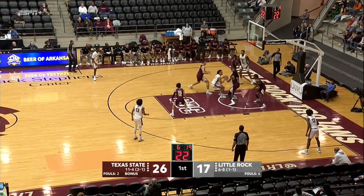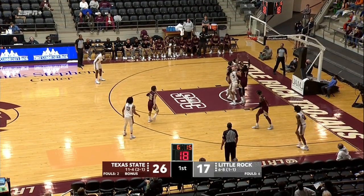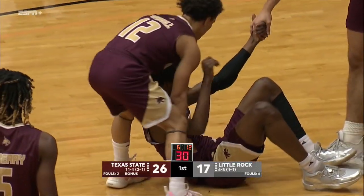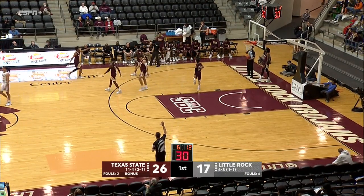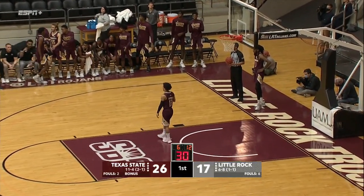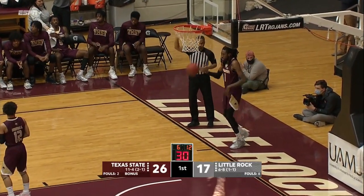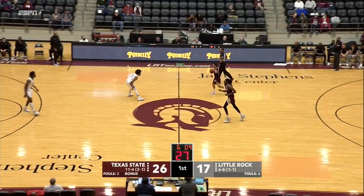Isaiah Palermo looking for any room — can't get it to go. A lot of contact down low, but it goes off Myron Gardner and heads back to Texas State. It's getting physical inside — Dylan Dawson I believe hit the deck for Texas State as number four Shelby Adams checks in for the Bobcats. You've got to take advantage of these opportunities — Little Rock could use some of those buckets inside. Texas State is dominating in the paint early. You don't have to be a basketball genius to understand: whenever you're struggling to score, when you get open layups and free throws you need to knock those down.